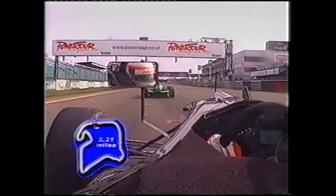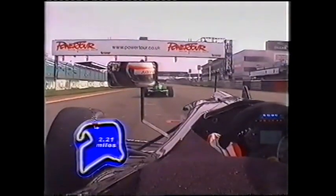Okay, so here we are on the grid then, awaiting the start of the first round of this year's F3 Championship. Select first gear, plenty of revs on the engine, just bouncing on the rev limiter. Car in front just creeping a little, that's Jamie Spence. Reasonable start. On the right-hand side there, James Courtney and Paul Edwards in the docking car. They're fighting quite hard as we approach Copse Corner. 4th gear, having to lift and brake there, drifting out wide now, use all the width of the road. Still fighting hard for the lead there in front of us.